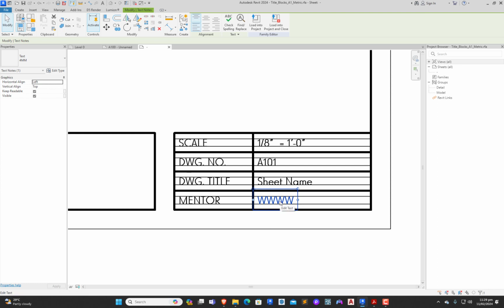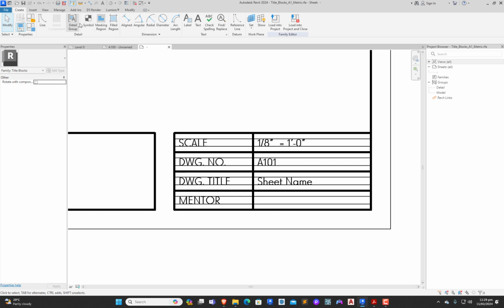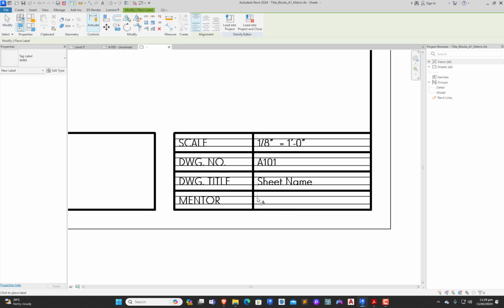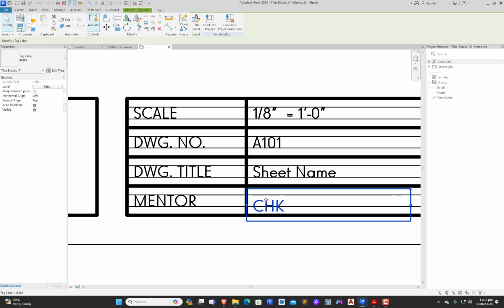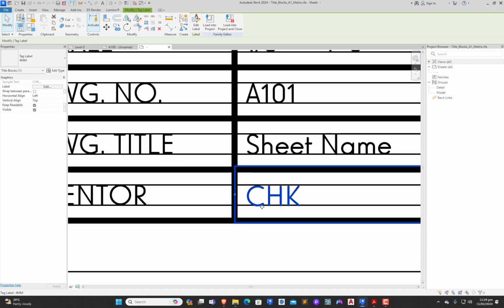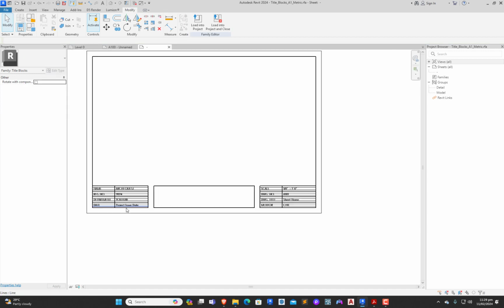But if you want it to be something you can edit, maybe when they give you another mentor in the next semester or in the next term, we delete this, we click on create, we create our label, we click on this, then we look for checked by, or client's name, or checked by. We use checked by because the person that is checking your drawings, that's your mentor. So we click this, and we adjust it upwards. Good. So this is all for the sheet.